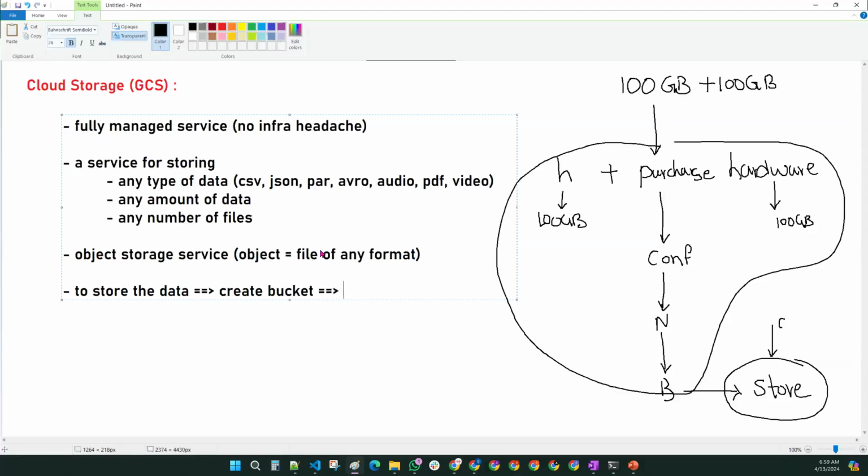Then we can properly store the data. Then we can upload data. That is something that we need to remember.